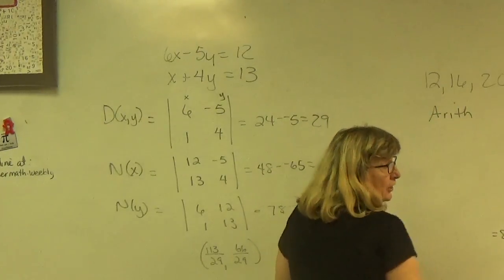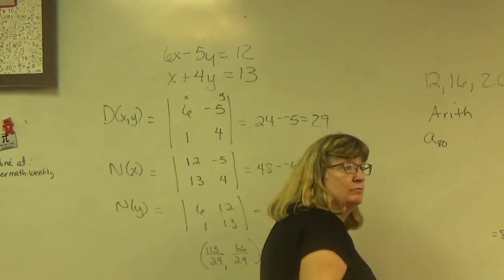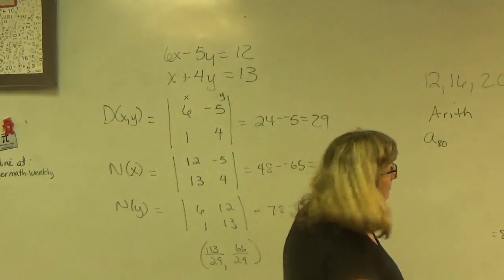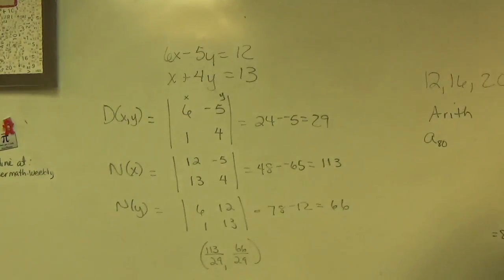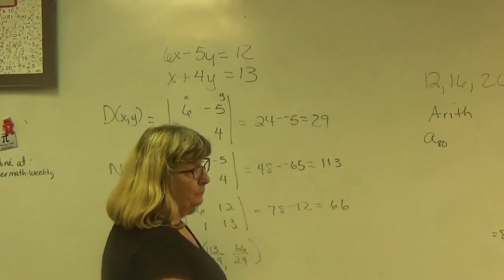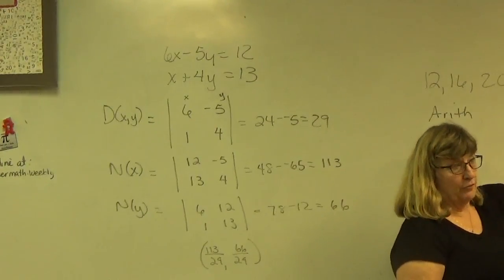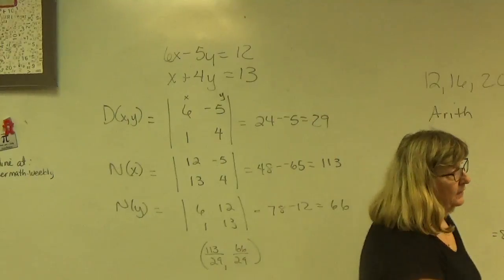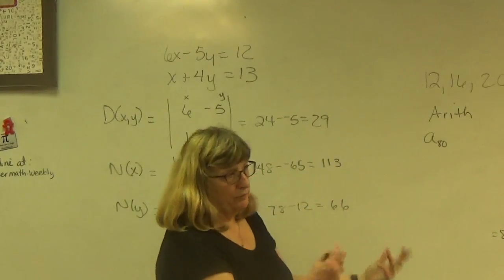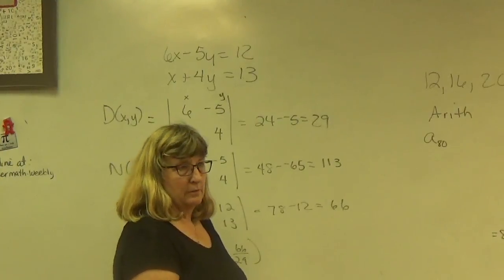So that would be the first thing you'd say. Then if I said find a sub 80, what would you do? Put it into this formula, right? You guys okay on that section? Yeah. And if I asked you to find the sum, you'd use that formula, okay? And then the other one, one of them's geometric and one of them's arithmetic, basically. You just have to figure out which one's which and then use your formulas.